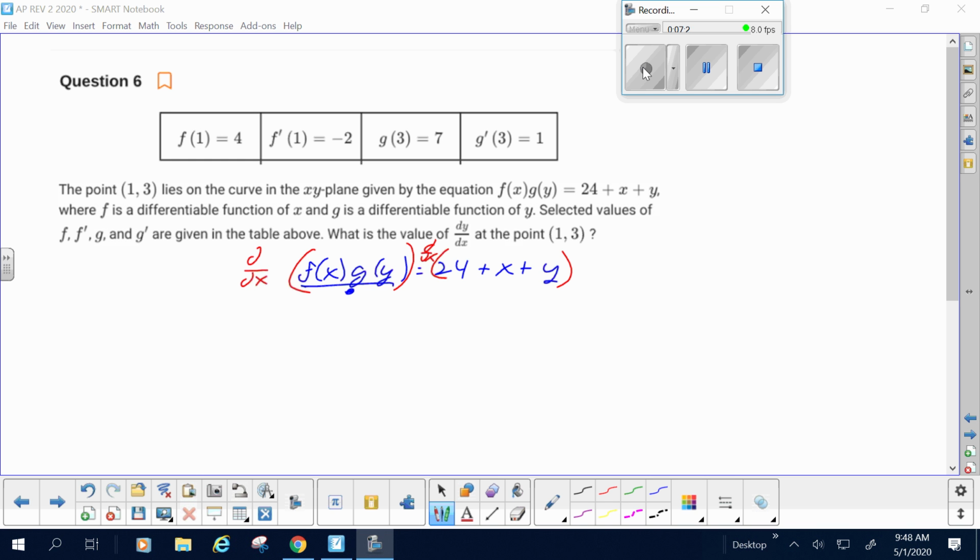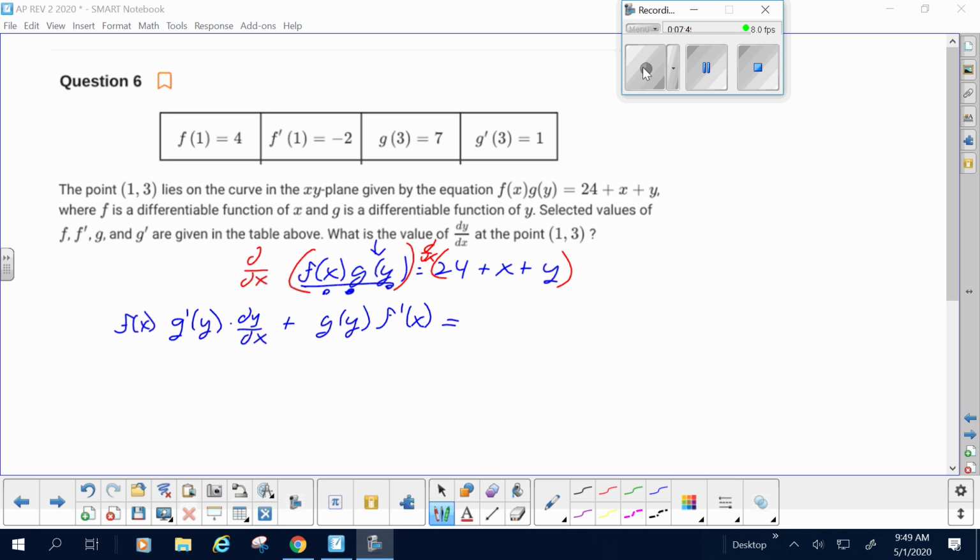So let's start that. First stays the same, f(x). Now when I take the derivative of g(y), that's, whether you know it or not, a function within a function. So you're going to take the derivative of the outside, which is g'(y), but then multiply by the derivative of the inside. So that's dy/dx. Plus second stays the same, g(y), times the derivative of the first with respect to x. Well, that's f'(x).